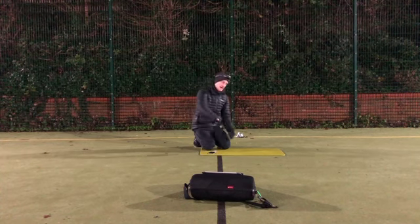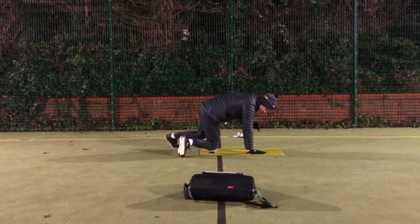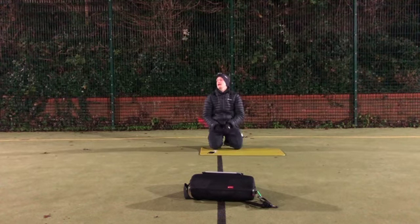Tabletop shoulder level tap feet like this. 1, 2, level 4. You ready, guys? Let's go. 10 shoulders. 1.